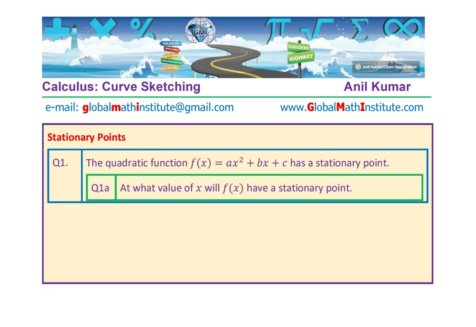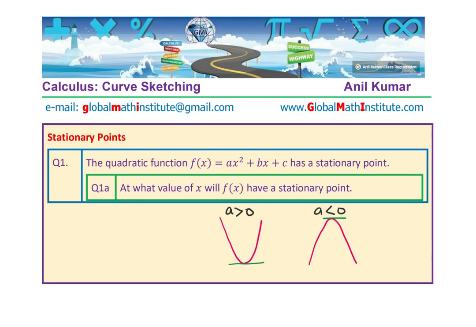So, to discuss the concept, a quadratic function could be kind of like this, or it could be kind of like this. Basically, it really depends on the value of a. In this case, the value of a is greater than 0, and in this case, the value of a is less than 0. So you know from concepts that we could actually find the nature later. However, it is very clear that there is definitely a stationary point at these turning points, correct?